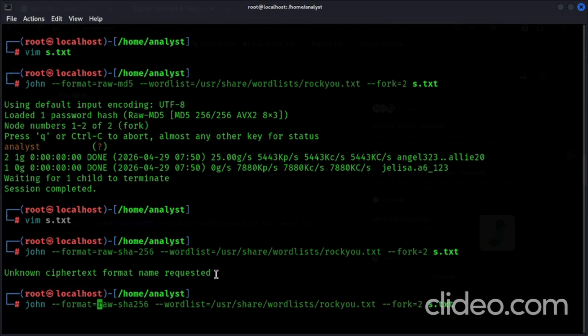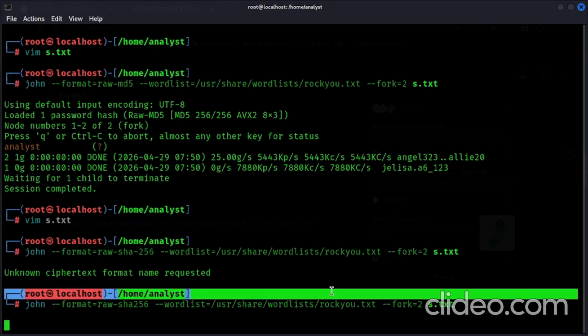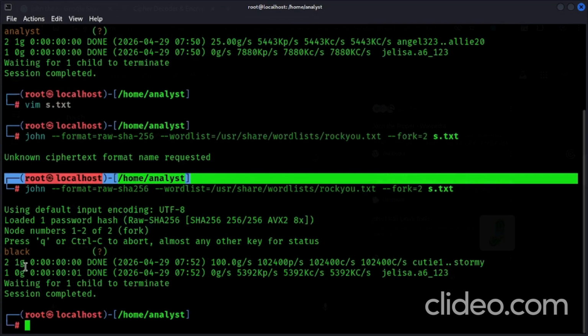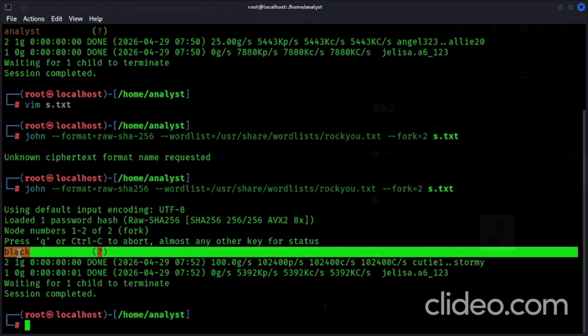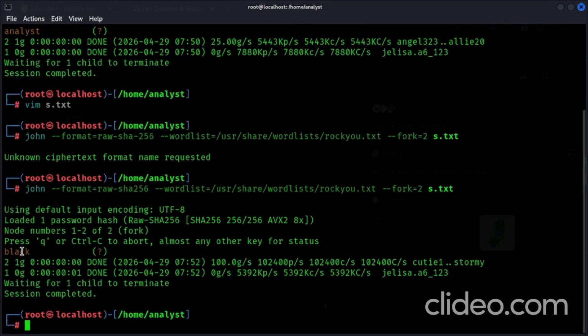We write the SHA-256 format, and we had the SHA-256 hash from the website saved in s.txt. So decode it. We got the plain text black, which I had encoded in SHA-256.